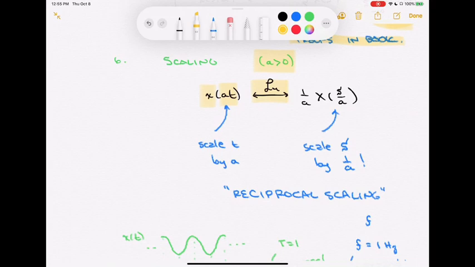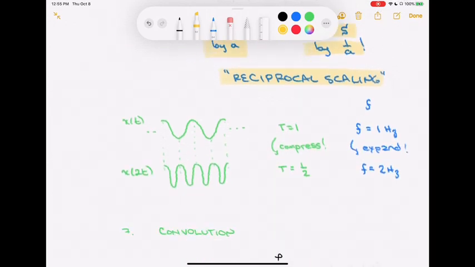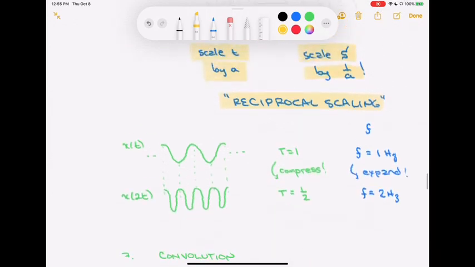So let's go ahead and do the scaling using a positive constant. I'm going to take x and time scale it, a times t. What happens in the transform domain? I'm going to get 1 over a times x of s by a. So if I scale t by a, I'm going to scale s by the reciprocal of a, by 1 over a. So we oftentimes refer to the scaling property as the reciprocal scaling property of the Laplace transform. I think there's a really intuitive way to look at this as well. I think it should become something that seems pretty obvious.